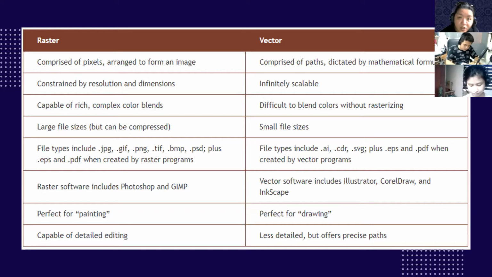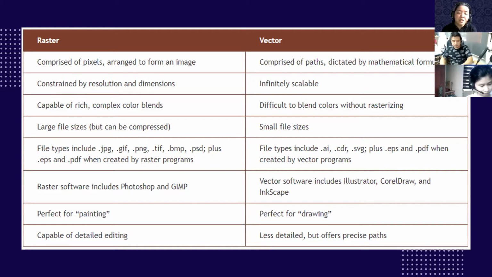Okay. They have large file sizes, okay? That's what's not great about raster graphics. The higher resolution means it is equivalent to larger file sizes. Okay. So what are the file formats that support raster graphics? Of course, there's JPEG, GIF, PNG, TIFF, BMP, PSD, which is the file format of Photoshop, and EPS and PDF.